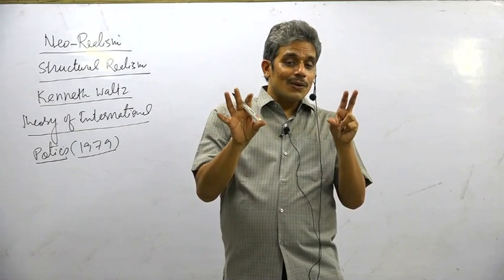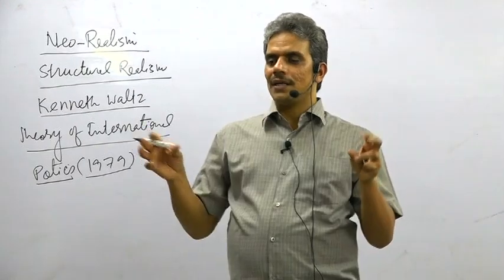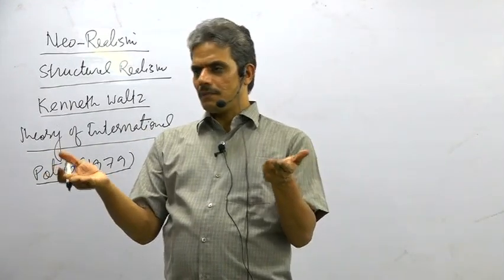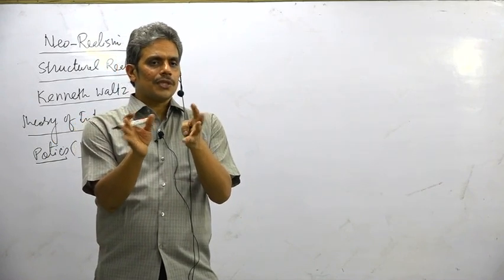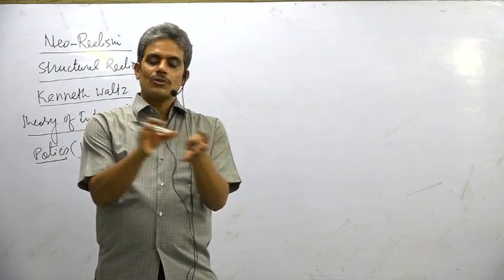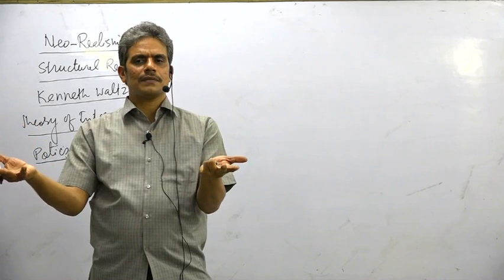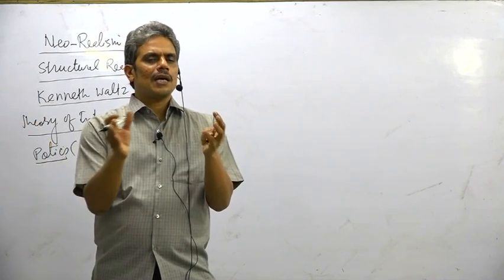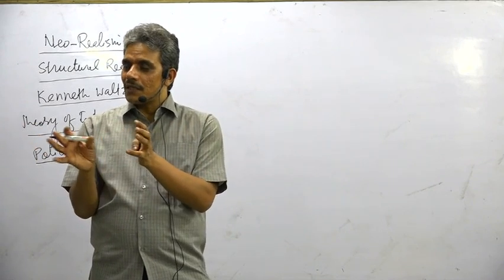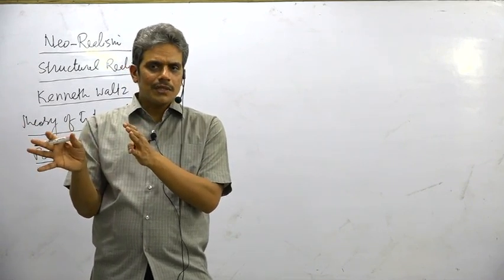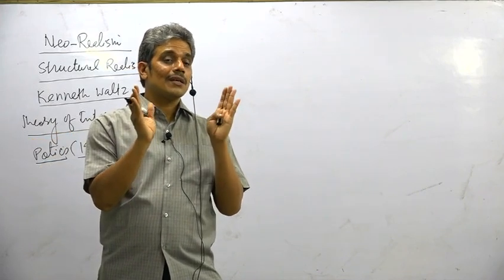So there was a logical impact of behavioralism over realism too. Again, I am repeating that behavioralism simply means that they want to make international relations more objective, more scientific. Therefore, behavioralism simply means quantification of the studies, and they want to develop a more scientific, more objective theory of international relations, which could be more precise, which could be more relevant.